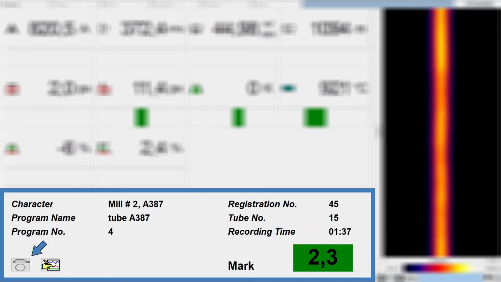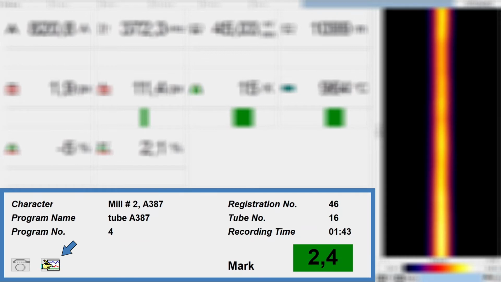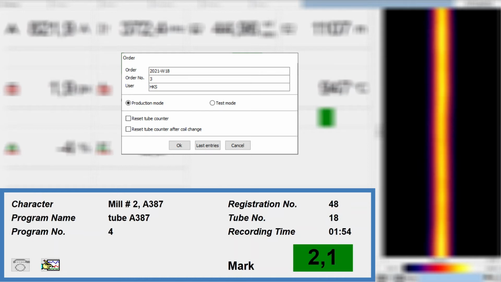The lower left corner shows a SAW symbol which lights up every time the SAW signal is received. Next to it, the symbol of the production mode is placed. A continuously colored symbol means that the production mode is active and that the signal output to the marker or PLC is on. Clicking on the symbol opens a menu where the production mode can be switched to test mode. This will turn the signal outputs off and should be used when the mill is set up. Additionally, the tube counter can be reset, and information to the welded product can be filled in.